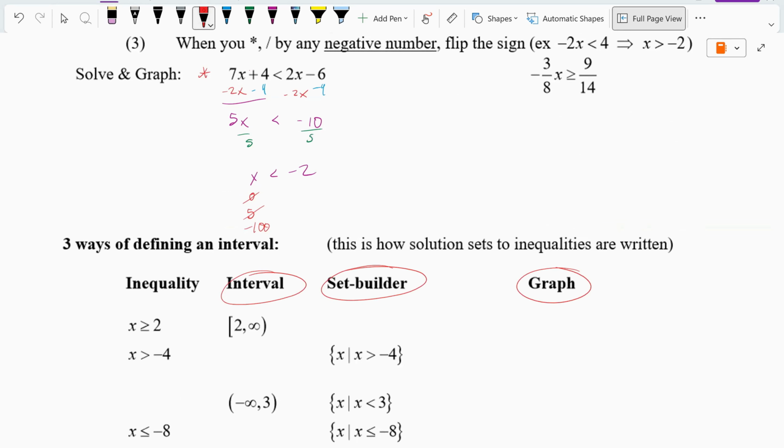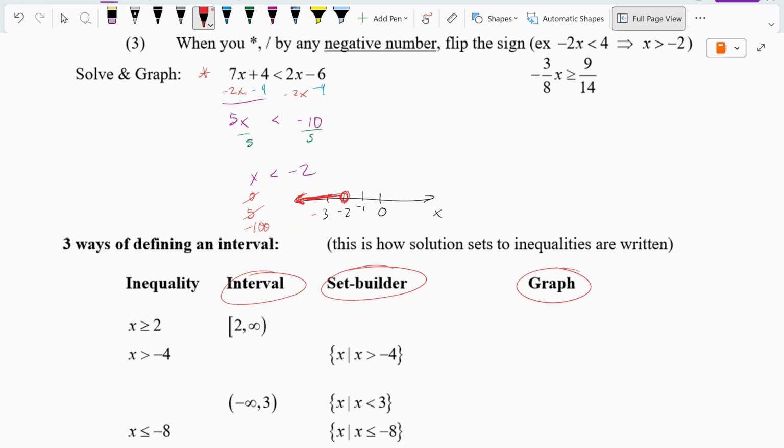Okay, so first, let's talk about graphing. If we graph this on a number line, x can be any real number. Which of them are true? If I plug in 0, negative 1, negative 2, negative 3, I'm talking about the values to the left of negative 2. The values are smaller, because if I plug in negative 3, it's true. If I plug in 0, it's false.